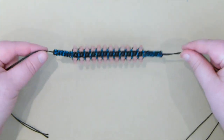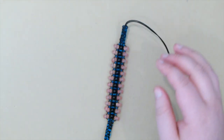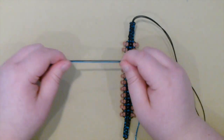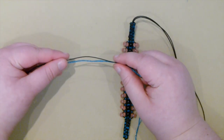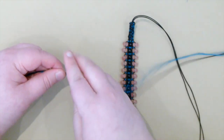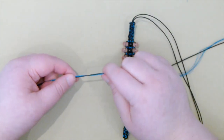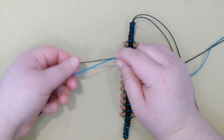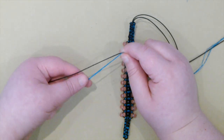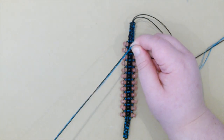The way we do this is you cut off your ends, so we're now left with the original holding cords coming out at each end. The ends you cut off — if they're long enough you can just use them, if not, just cut some extra lengths off the cord that you've been using throughout. I like to keep them in the same look and the same pattern, so I use both cords — both my wax cord and my embroidery thread. You don't have to, it's just my personal preference, just to keep the look going throughout.